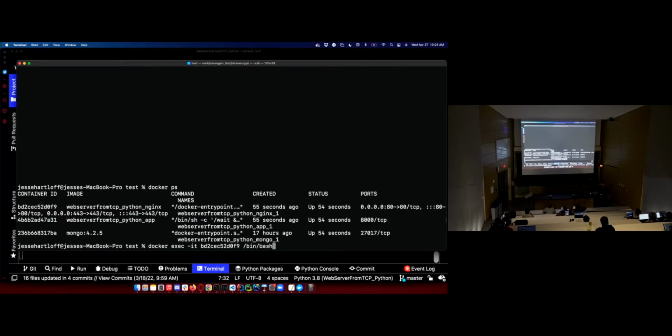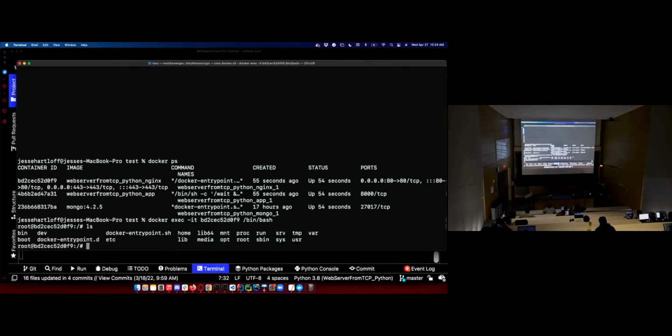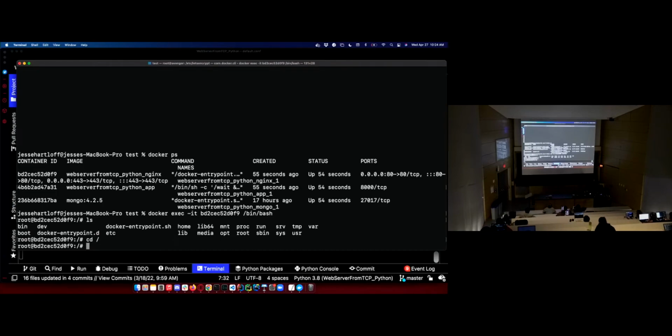With a leading slash, we want to go from the root directory to the binary files, and then run the bash executable. If we do this, it's going to give us the command line inside the container, and we can take a look around at what's happening in this container. So we're at the root directory, and if you ever need to get to the root directory, just cd /. We'll get you there. We were already there.